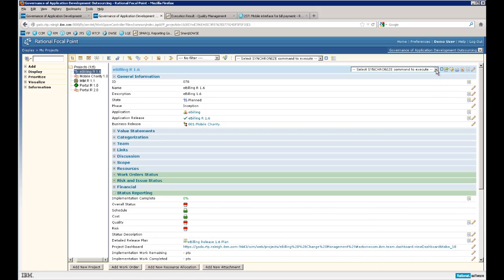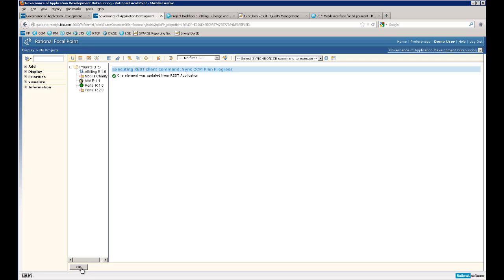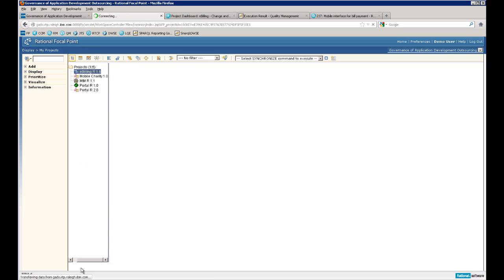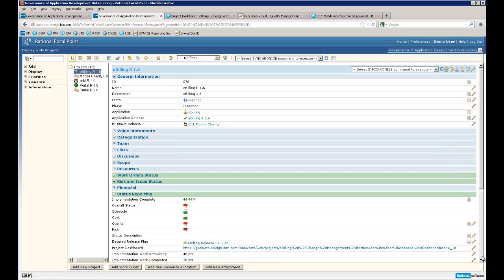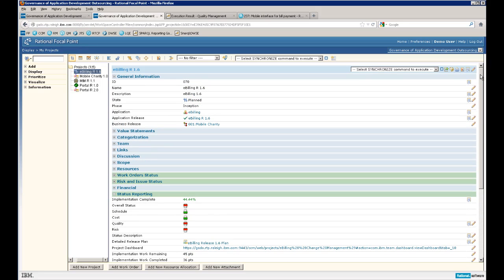Usually we would schedule updates automatically to avoid situations like the one we're seeing now, but let's see how it works in real time. Using the link to the RTC plan, we can extract data from RTC to determine completion for the project. And we can do the same for individual features or plan items as well. We can also retrieve the projected delivery date based on the current plan snapshot in Team Concert. So stakeholders don't even need to open the RTC release plan to view the current status.